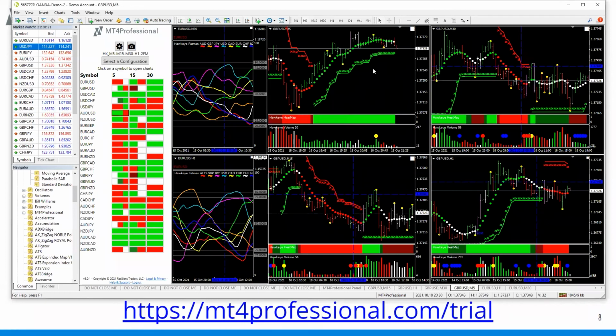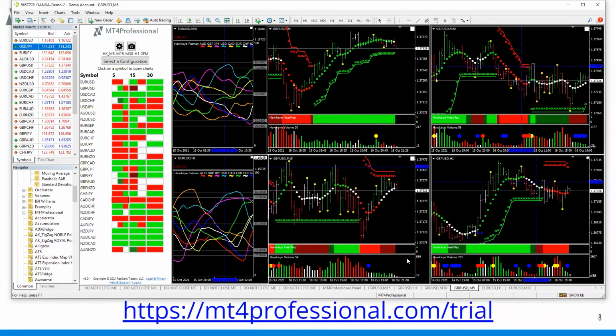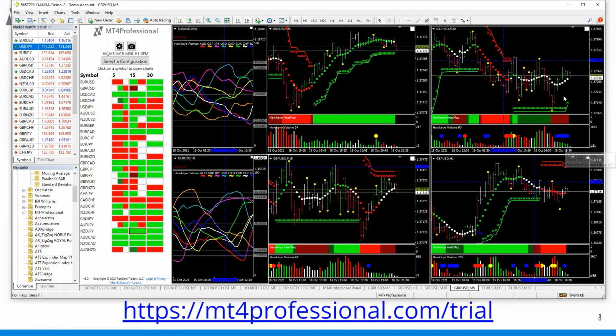So let me pull that back in here. So you can see the trend dot went white, the volume went red, but the heat map is still green. See that? White, green, and red. The second time frame heat map is dark, which we see right here. But in this case, the volume is just green, or is it still? Oh, I'm not even on the right one. There it is, white. So it's dark and white volume. And then the third time frame volume is still green right here.